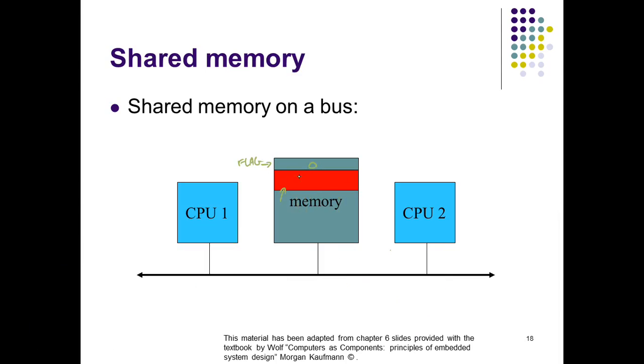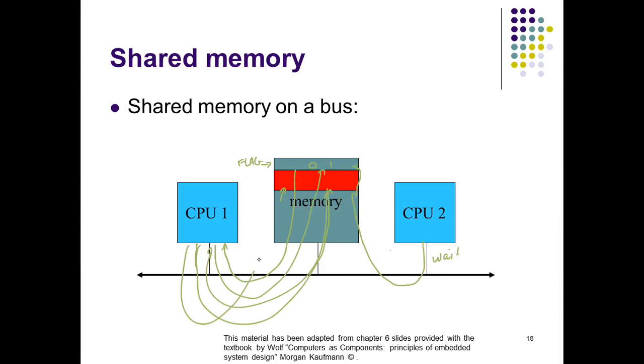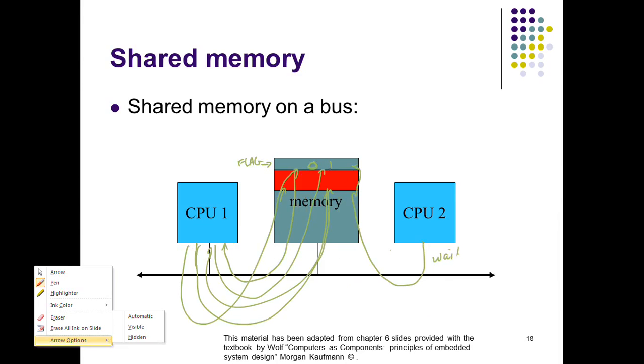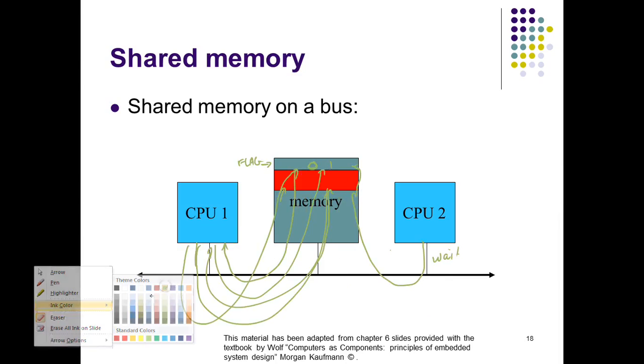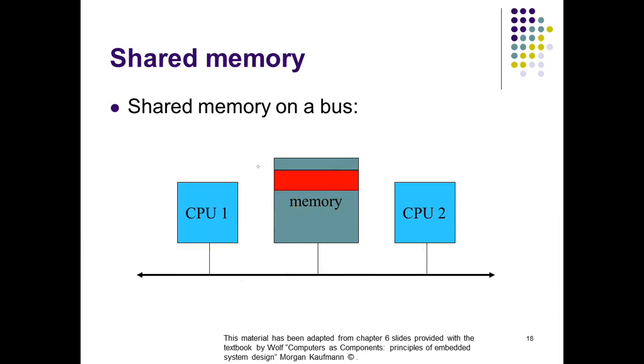What does CPU 1 do? It grabs the flag and then changes it, says, okay, it's going to be a 1. Then it reads from memory. CPU 2 tries to read from memory, but it can't because the flag is a 1. It sees a 1, so it says wait. CPU 1 finishes its memory work. Then it updates the flag to be a 0 again. And you can imagine this would all work beautifully, but there's obviously a problem, and that is the exact same one as before.